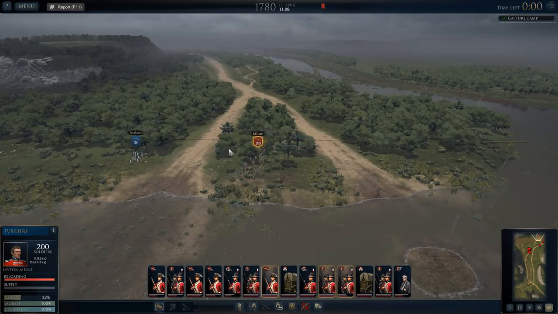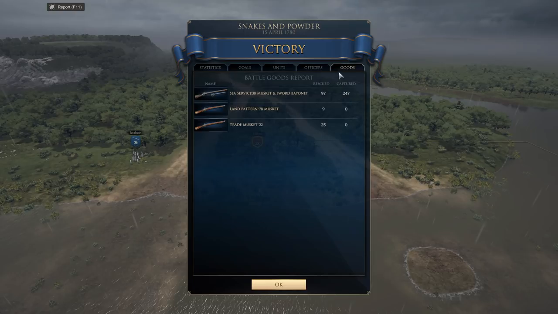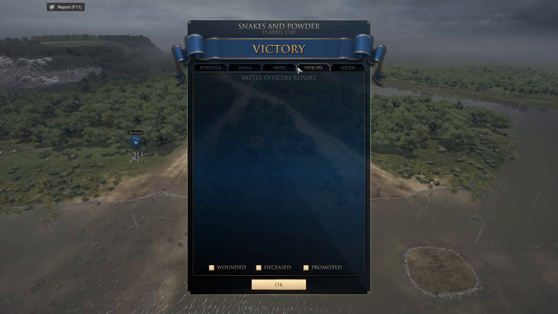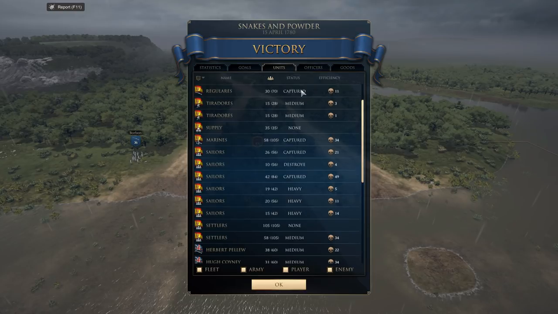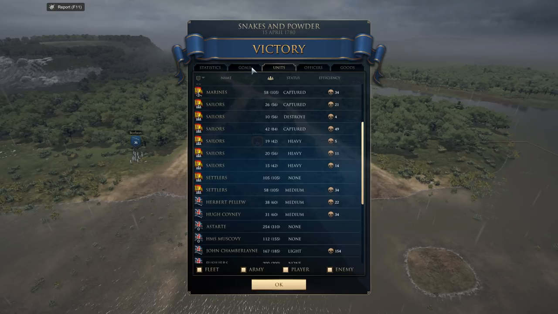All right, that was a good battle for me. Makes me feel better after the last one. I feel much better on land than I do in the water so far, that's for sure. So we lost 207 casualties. We inflicted 347 on the infantry, as well as 189 that were captured. We grabbed a nice amount of weapons, and you can see what we did to all the various units and how many were lost as well.